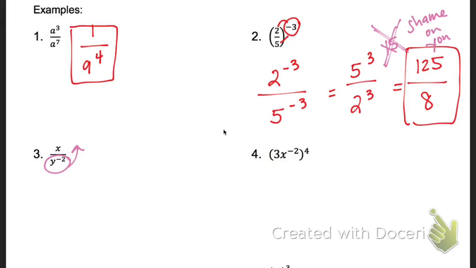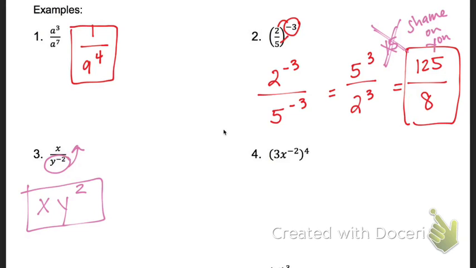Do I need to do anything with the x? The x is good. Yes. So since the x is good, I keep it there. xy squared. Don't bring the x to the bottom. That makes it negative. The only thing that needs to pass through the line is the -1 to become positive. The other things will stay as they are.